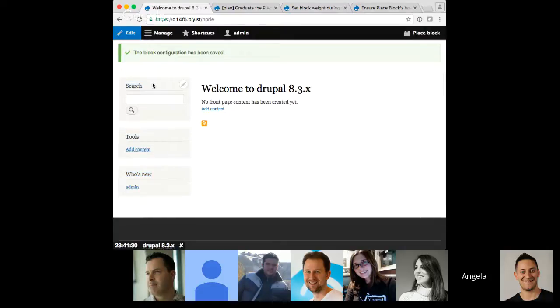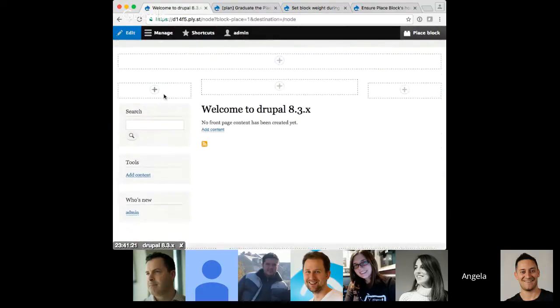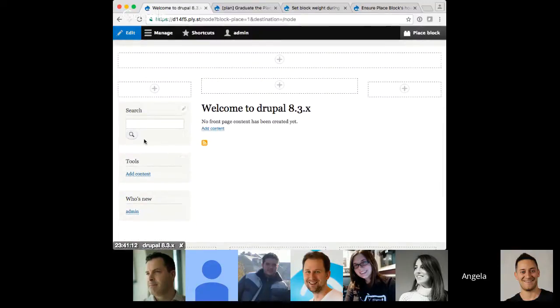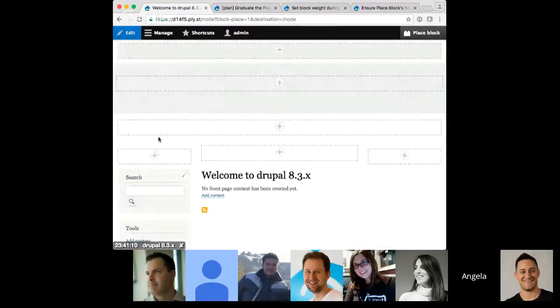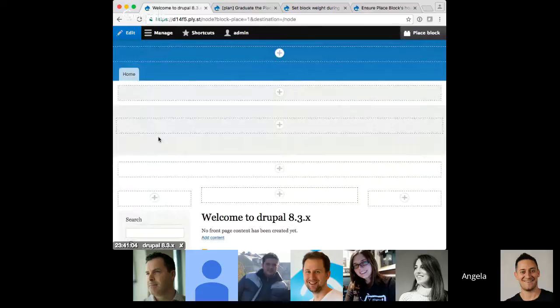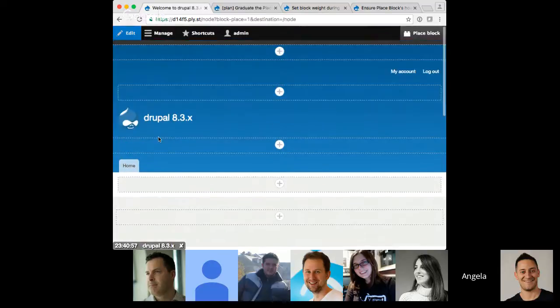So one thought was, when you're in place block mode, that there would be one of these between each. You know what I mean? Like a plus here and a plus here and a plus down here. So you could add it and it would automatically set the weight correctly. Yeah, I think this would be nice to test because the top bar of the page is already very distracting with all the plus signs, and if all the other blocks get plus signs in between them, that's true. That's going to be worse.